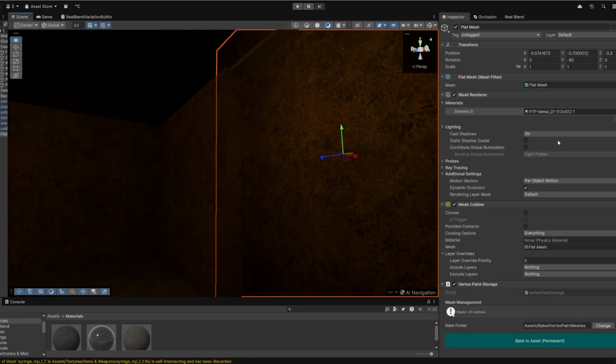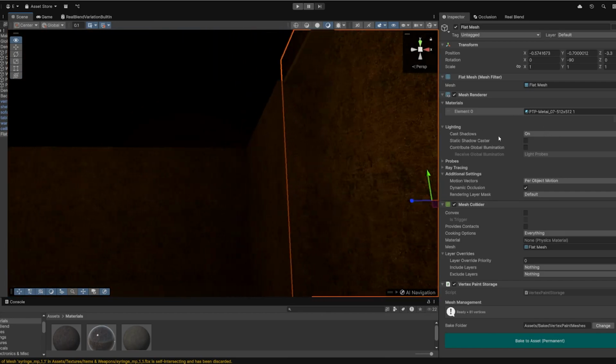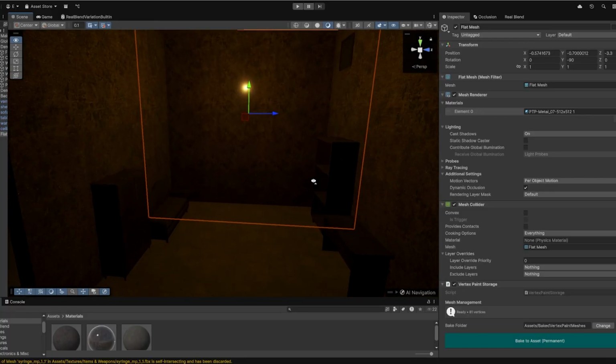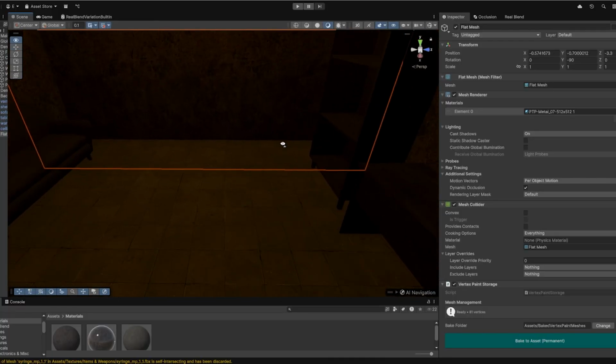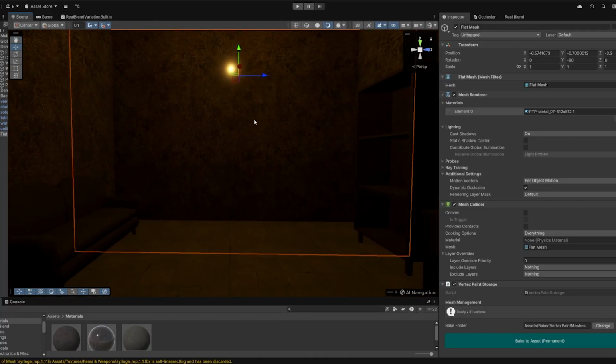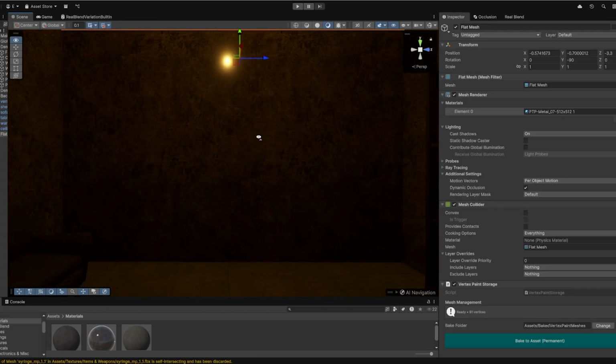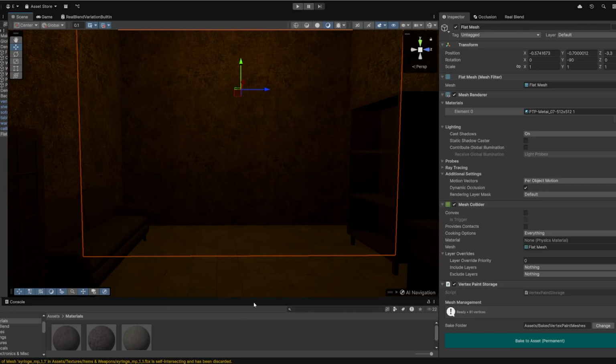Now, obviously, this is more like a plane than it is a thicker style cube, and I haven't really figured out a way to get around that as of yet. So if you do know how I could maybe get around this, leave a comment. I haven't really looked into it, to be honest, but I'm sure it's very easy to do. And now let's go ahead about making that doorway, right?